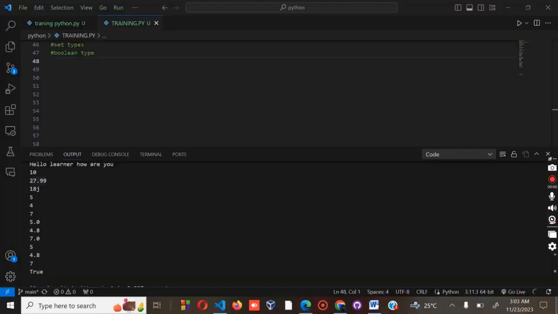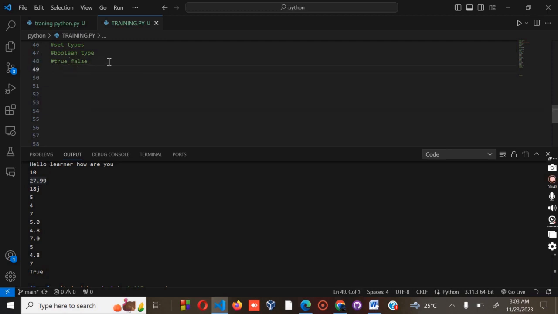So next we have the Python boolean, and for the boolean, it represents one of two values that is either true or false. So we have only two things. A statement can be true or can be false. Those are the two options that we have. You can evaluate an expression in Python and you will get either of the two answers, that is the true or the false. When you compare two values, the expression is evaluated and Python will always return the boolean answer that is either true or false.